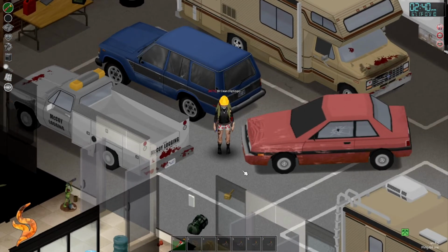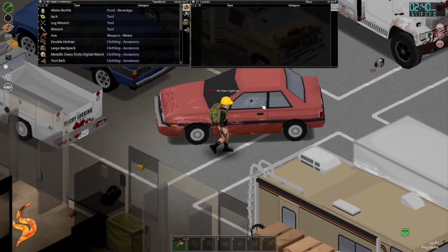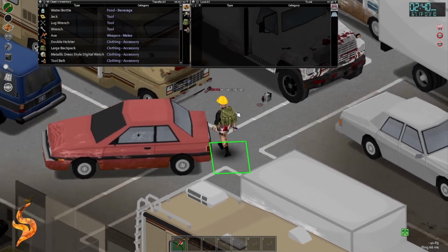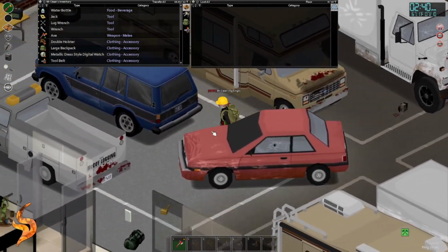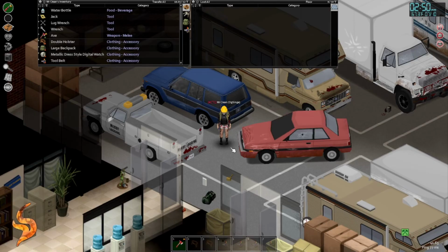Also, another really good tip, if you're out and about looking for vehicles, look around on the ground for the keys before you smash in the window. There's about a 50% chance that you'll actually find the key on the ground, and then at that point all you need is a good engine and enough gas to get from point A to B. Once you get your first vehicle, you could start driving around and start working up your way to becoming a master mechanic.